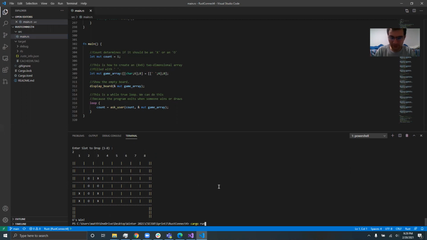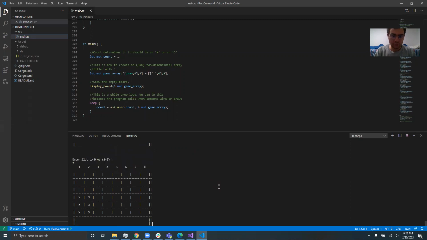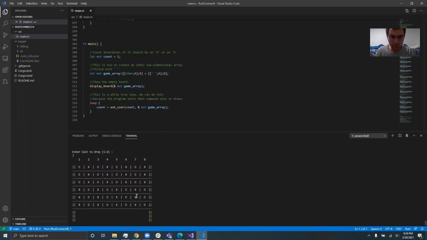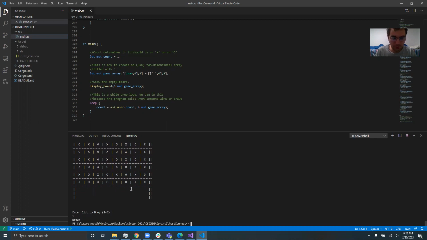And there's another test example I can show you. If the board fills up, forgive me, it takes some time to fill it up without having a winner. But in my debugging process, I discovered this route. So when the whole board is filled and there's no winner, on the next drop, it'll say draw, and the program exits out. So those are the two ways that the game can end, either a draw or a win.